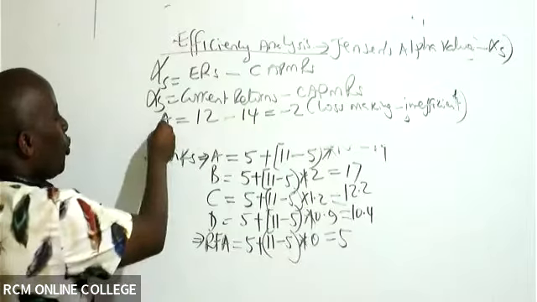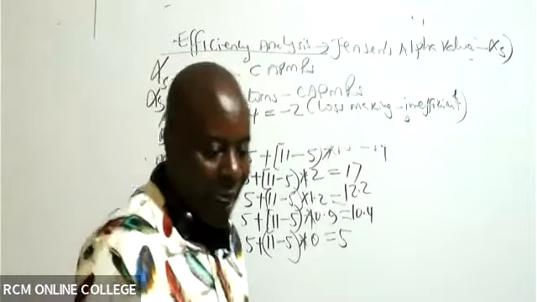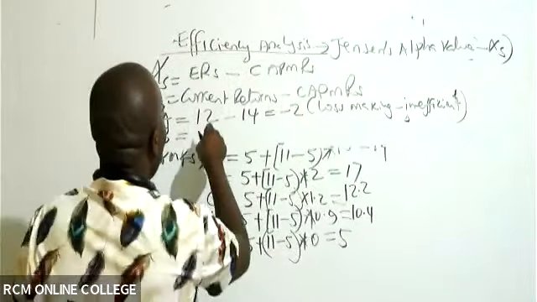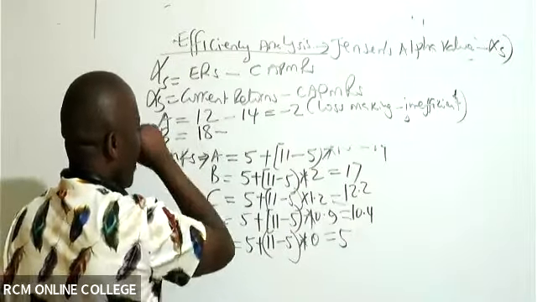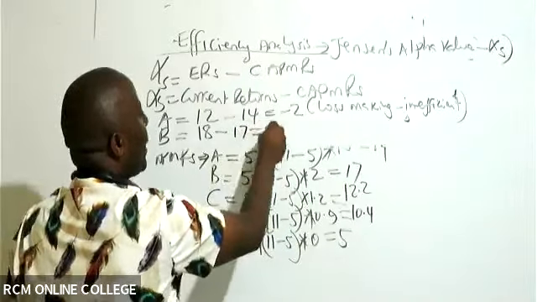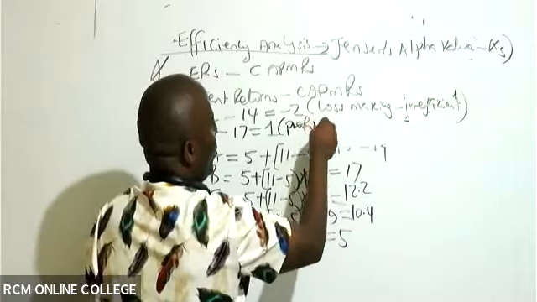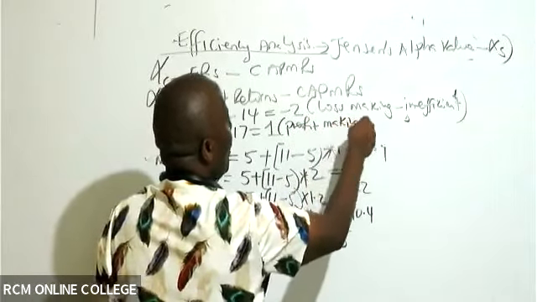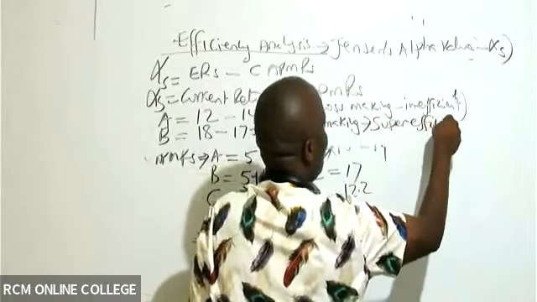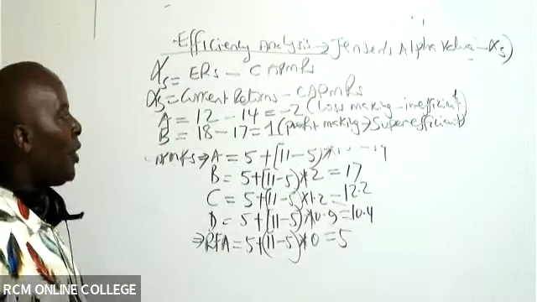You go to B. I hope you guys are able to see the current return of B. The current return of B, ladies and gentlemen, is 18 minus, in this case here, the CAPM return of B, 17. Even if it's just one bob or 1%, it's profit making. So if it's profit making, we call them super efficient.